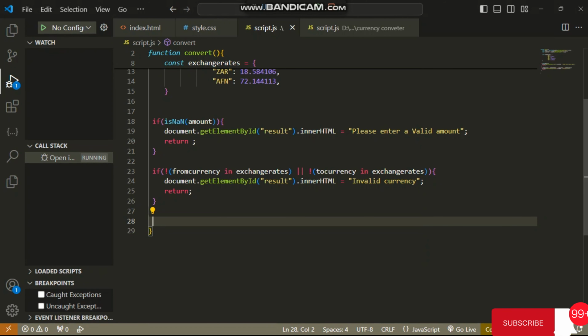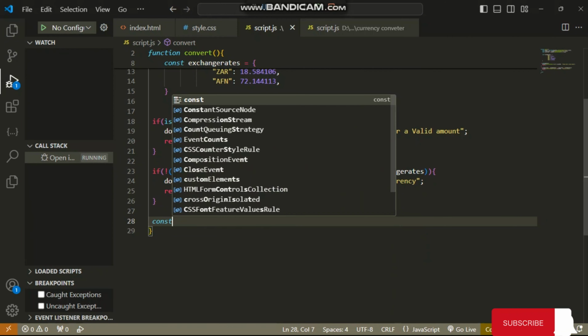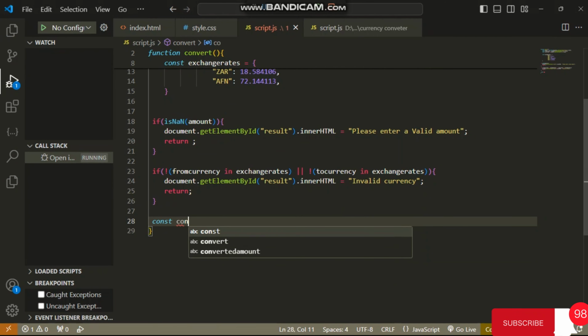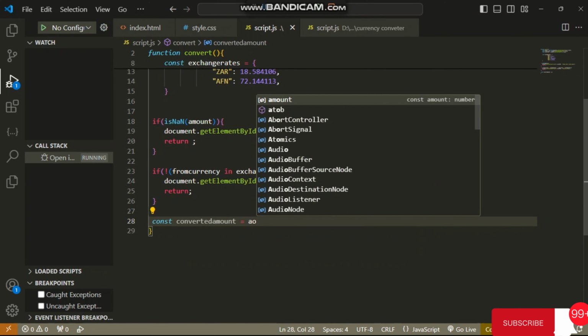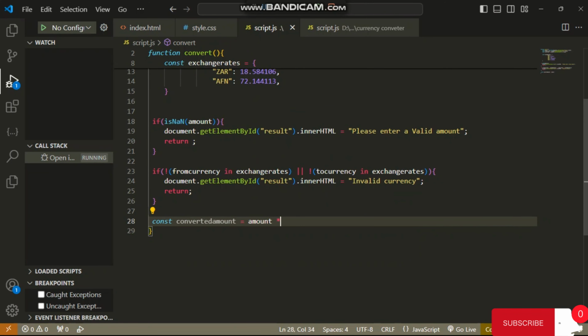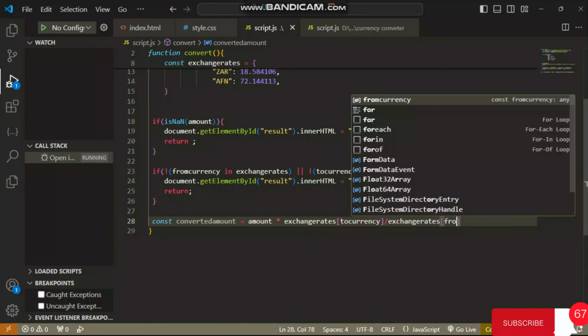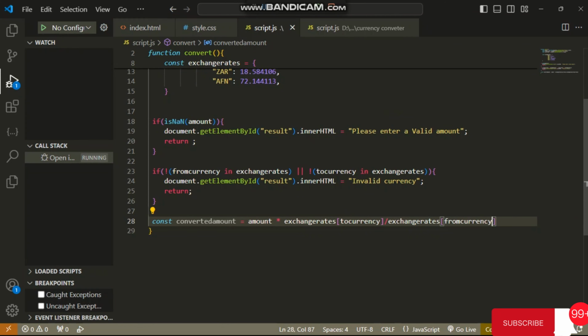What is needed next is to get the output, the formula which is needed for output. We get a value called the converted amount, equal to the formula: the amount times the exchange rate of the currency you want to change money to, divided by the exchange rate from the currency, which means where the money will be converted from.